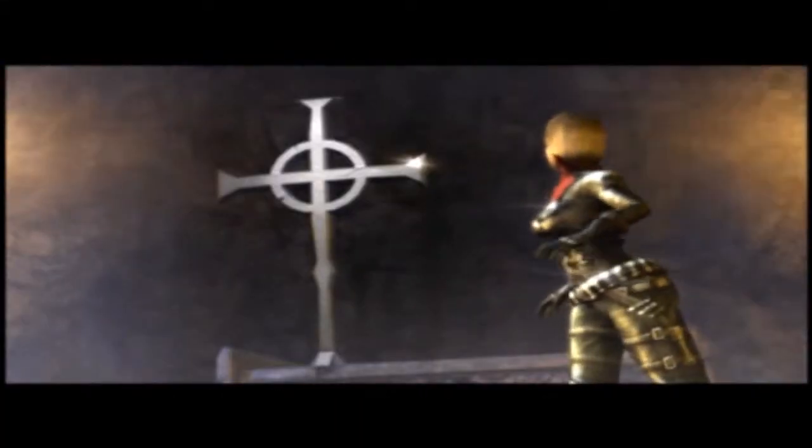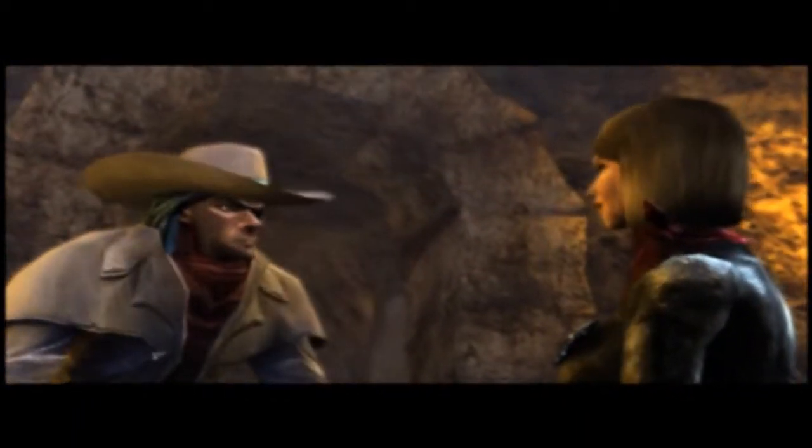This passage goes under the mountain. Jericho, what is it? Oh no, the cross. The cross. The curse. It's taken hold. We've got to get you to the Darkwatch outpost.